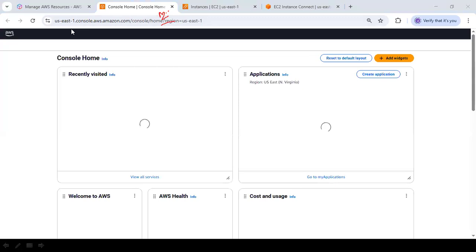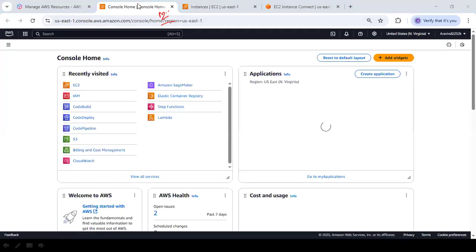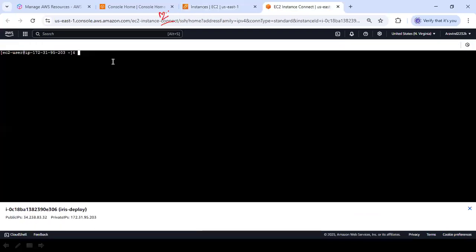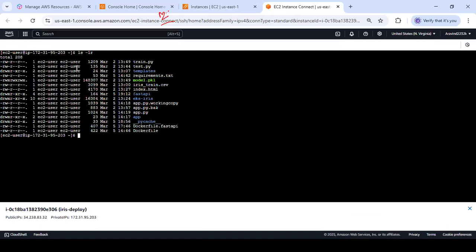And then once you signed in there, you need to click on EC2. I just clicked on the EC2. Currently, I'm in EC2. And when I selected the instances, I could see these are the instances. This is the instance I'm going to work on. And I just clicked on connect. It got connected here. Okay. And now what I do is I just type ls to list the files and folders that are available in this default home directory of my user ID. My user ID is ec2-user. This is the default username.